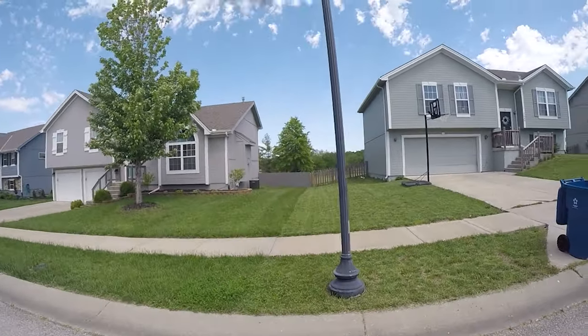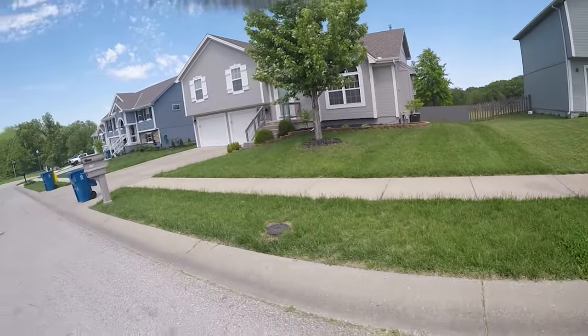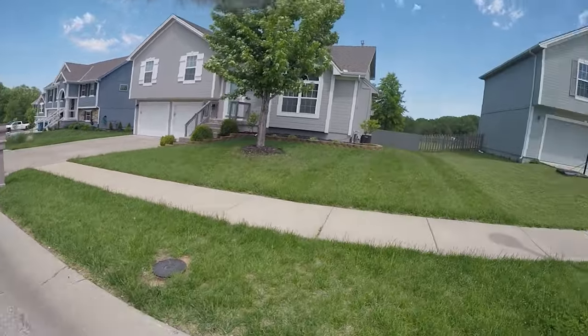As you can see, I've had to skip it a couple of weeks because of the overgrowth of the property. And then I'll give you a quick look at the backyard, and we'll get some straight mowing footage on here. Give you a little bit of insight into me and what equipment I run, which I'll be doing a lawn care video setup on shortly.